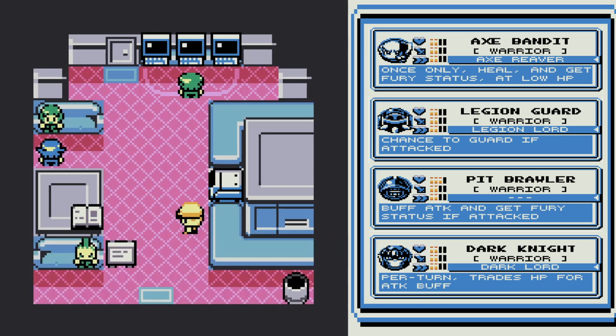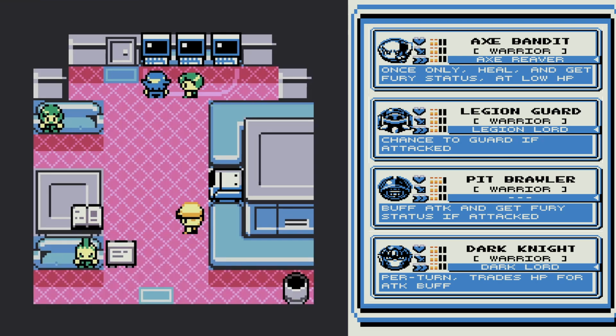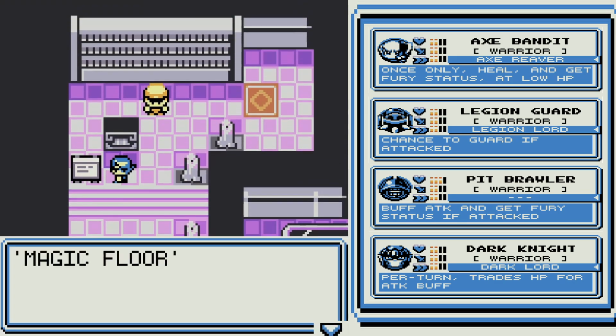Did you find any stickers along the way? Yeah, that's all she has to say about that. I thought maybe I would get some hint as to what the stickers might do, if anything, in this game. But my battler rating went up after I beat the Eliminator. So we'll see that as we now battle people. Our battler rating has gone up.